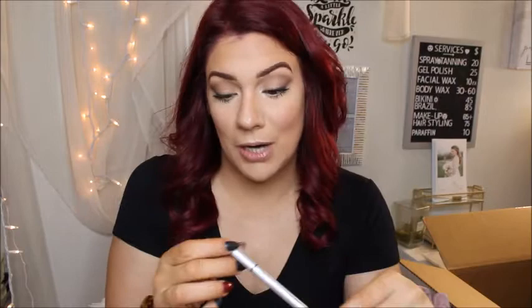There's also an ILIA concealer - I think it's the universal taupe shade. That's always tough because I already have a universal taupe I've barely used, so this will probably go in a giveaway. Then the Hourglass mascara, which I'm definitely excited to try - it says 'Caution: Extreme Lash.' All mascaras smell pretty similar, but the formula looks really nice. I'm going to give it a go!